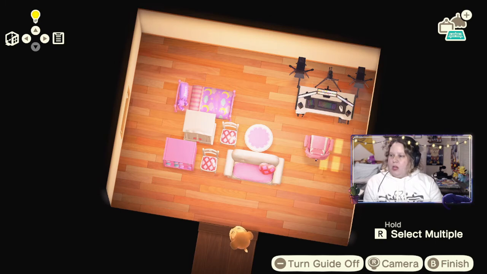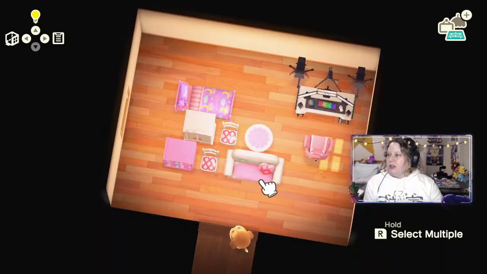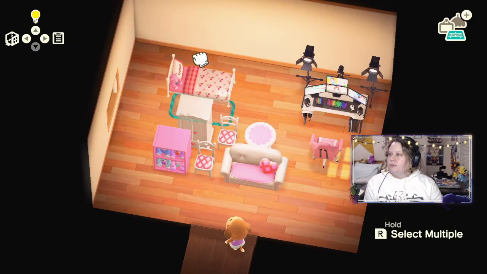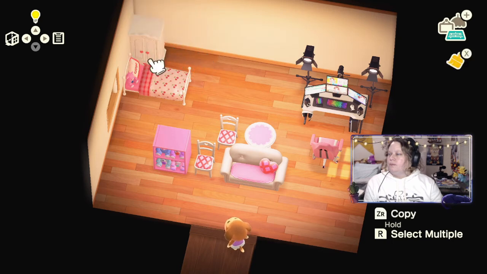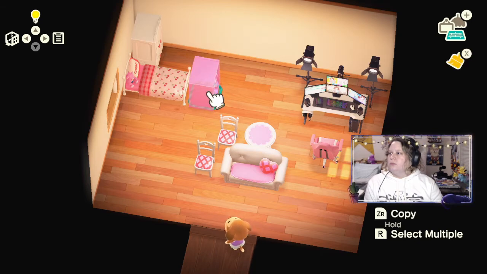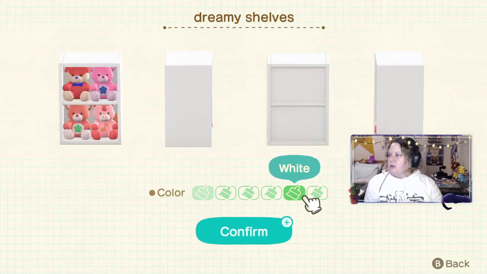Oh, why did I put two? Okay, let's see what color we want here. Blue, yellow, red, and that blue. I think we'll just keep it this color. Wow, that is really bright. Okay, this is gonna be the bedroom area. Okay, let's see if we can change this. I think the white looks better.